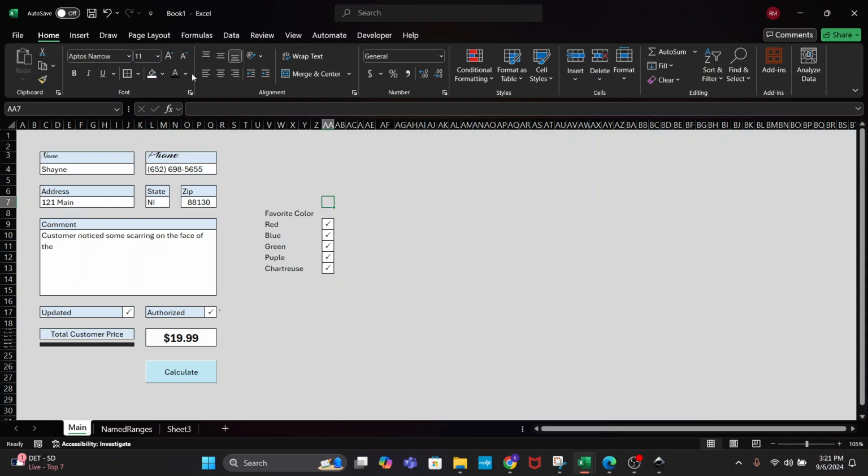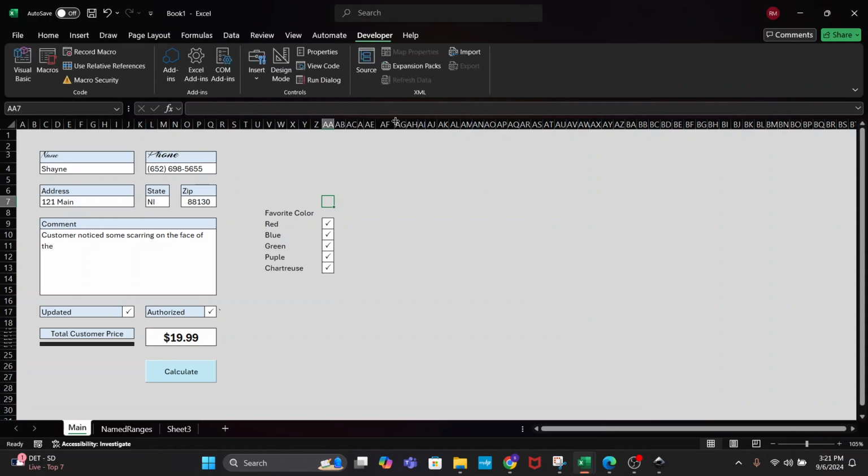A couple different ways. I could go over here to my developer tab and grab a checkbox and set that checkbox here, and then I could do another one. I could Control C, Control V, and each of these things, I have 5 colors, right? So each of these things can have a checkbox, and you can tell that there's some lettering there. So anyway, I'm having a little bit of fun trying to set these in just the right spot, but it's not working.